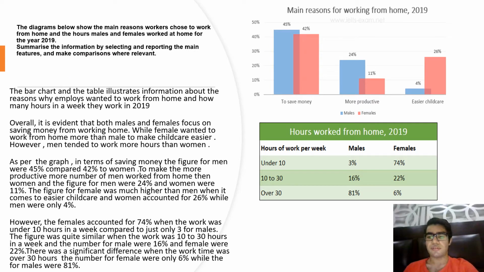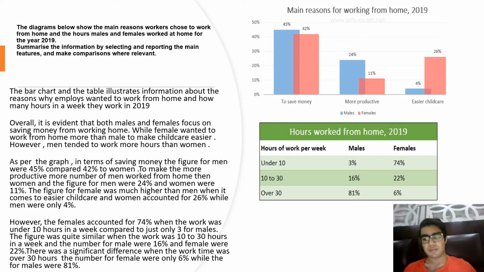In case you are not sure if a word is correct or incorrect, then use the same word they have used in the question. But I'm glad that you took the risk, that you had the courage to use a different word. So overall this is a good introduction, if these two words were correct. Now I'll tell you a better way to write an introduction for the same one.